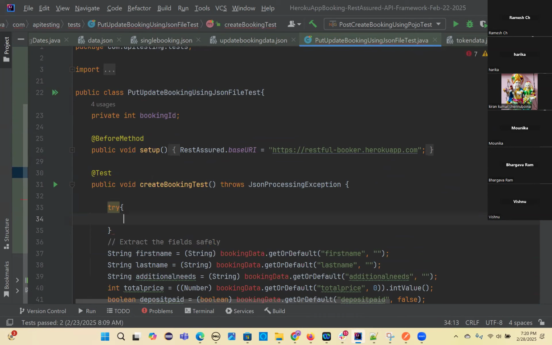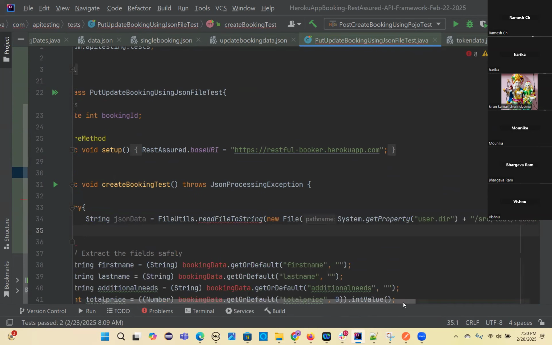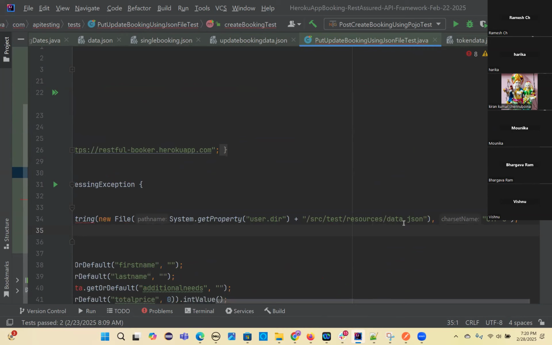Try, read file to string. So what is the file?